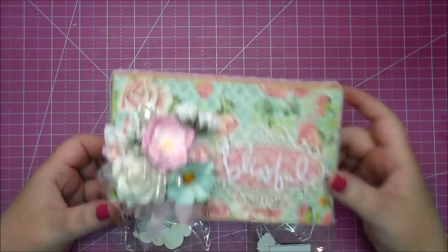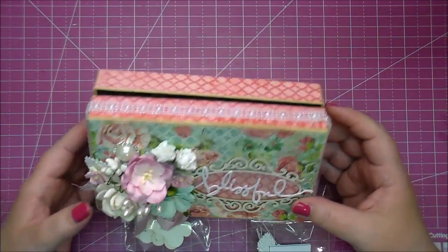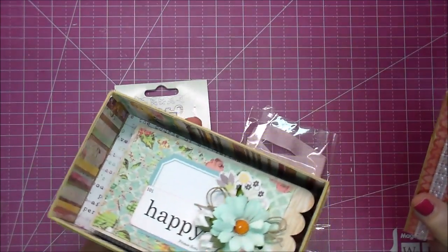This was so much fun, and I absolutely love how it turned out. I love the paper, and of course these flowers just make everything beautiful. I love this gorgeous cutout here, and I made a little mini to go inside.